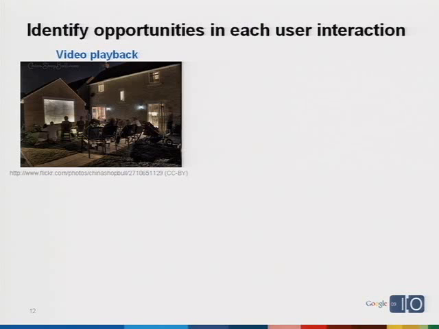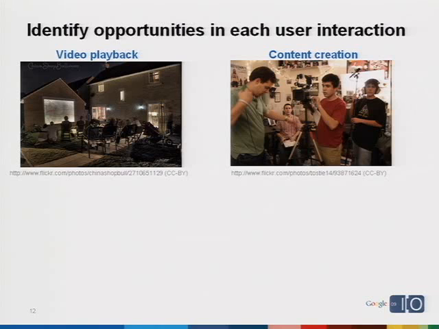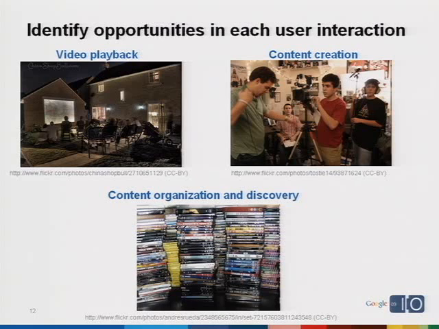But unfortunately, it presents the fewest opportunities. You might want to think about content creation, allowing users to upload videos to YouTube in interesting, unusual ways, or content discovery and organization. YouTube is designed for the masses. Is there anything you can do to better address specific niche interests or communities?